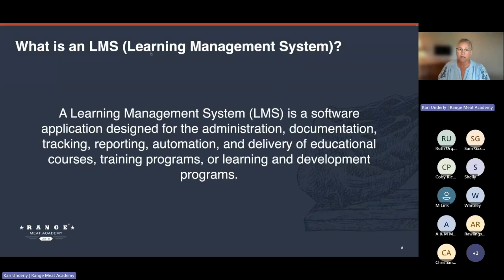What is a learning management system? So throughout the program, we're going to call that an LMS. So it is a software. It's a web-based software application designed to administrate, document, track, report, automate, and deliver your educational courses, training programs, or learning and development programs. So this is the tool that allows you to bring this together.